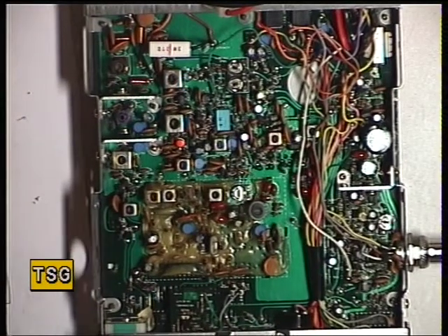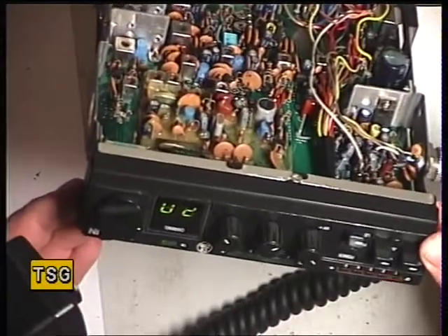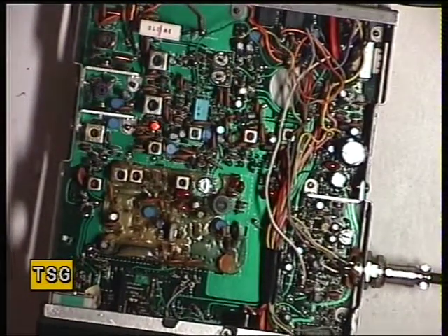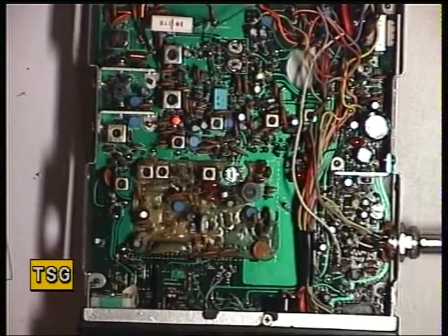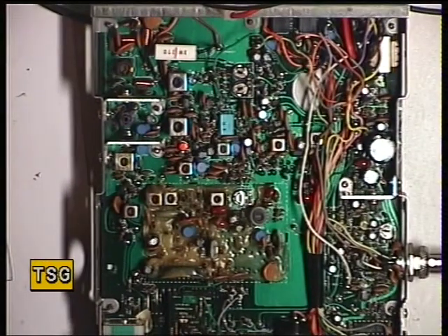I've got a monitor receiver here — testing one two three four five, one two — that's fine. Now we'll check that we've got the right number of lights lighting for the four watts output when I key the mic. Oops, we're on low power. We're trying to light all five, so I'll just drop that down a fraction. It reads five. So that's the transmitter set up — it's doing a good four watts, deviation's done properly, we're lighting all the lights.